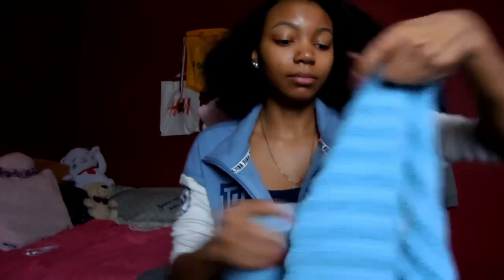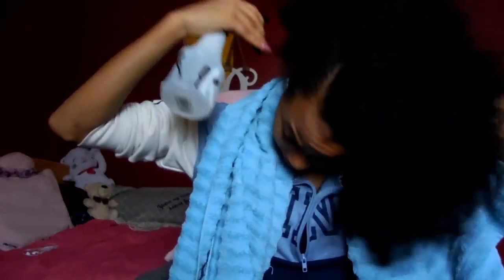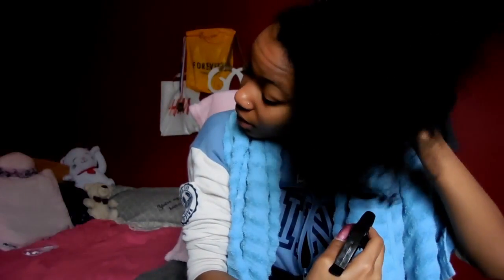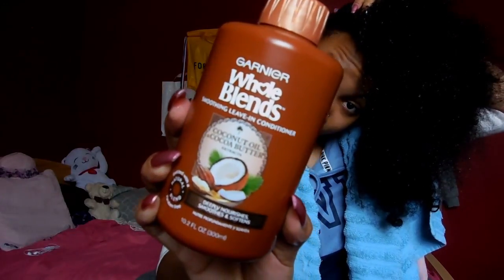First thing I'm gonna do after I take my hair out: put a towel around me, because I do not want water all over me. And I'm just going to spray my hair — I usually spray my ends too, just making sure all of my hair gets a little bit of moisture. Not like soaking wet. So after I finish spritzing my hair, I'm going to take this Garnier — Whole Blends — leave-in conditioner. I just started trying this out but it smells good.